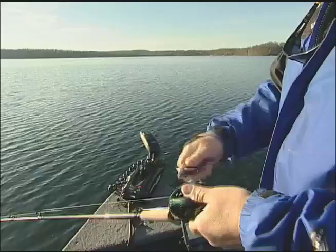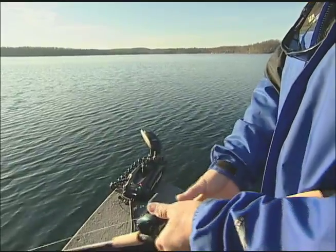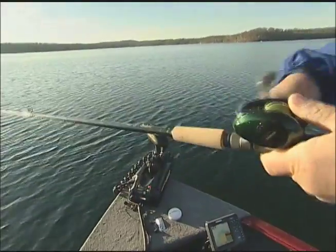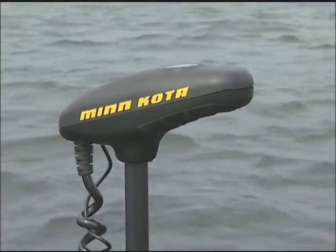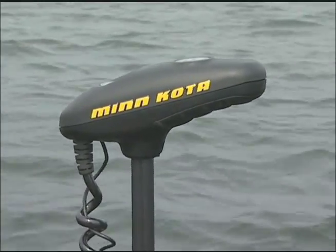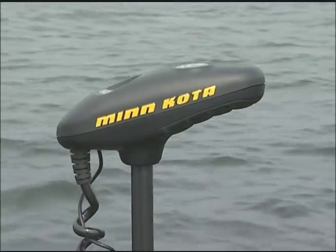We could go out in open water and set down a course and troll crankbaits for stripers. We could come in on the contour here and longline troll crankbaits for big northern pike. The trolling applications are what people tend to see, but we could just as well follow the deep weed edge and cast up inside for largemouth bass using a variety of lures. So you've got both trolling and casting applications with the iPilot Record a Track. It really is amazing. It will do the boat control for you once you lay down the initial track.